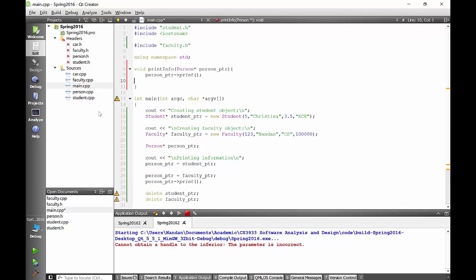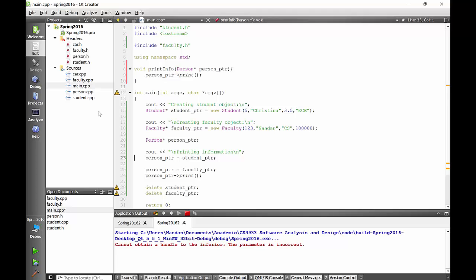For now I'm just showing you how this method works. We will call print info and pass the student pointer, and then we will call print info again with the faculty pointer. And we don't need the person pointer here.